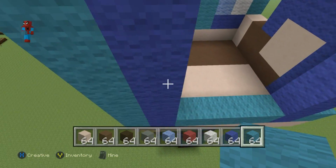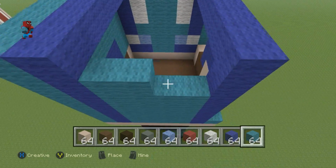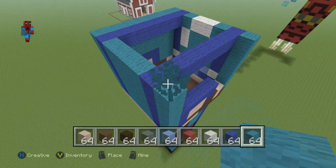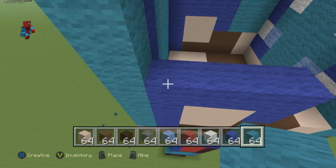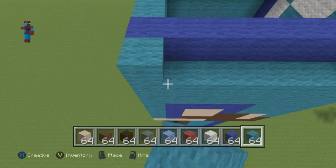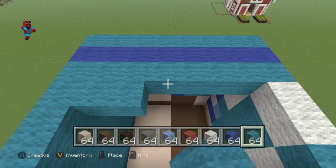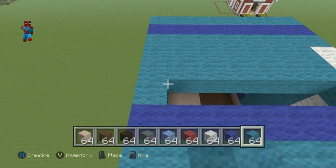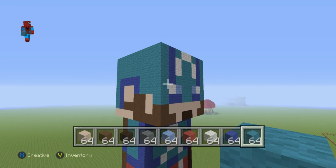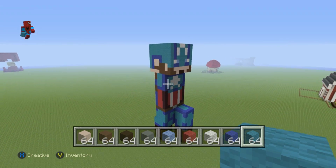And once this has been filled in with cyan wool, we have just 2 arms left to do, and we also of course have his shield, but believe it or not, the shield is really easy to do, and one of his arms is actually quite easy to do as well. Honestly, both of the arms are quite easy. I don't know why I'm trying to say that they're difficult when they're not. They're actually quite simple to do. The difficult part of this statue is definitely behind us, so we'll just have to destroy that extra cyan wool, and that is what you want to have for Captain America so far.